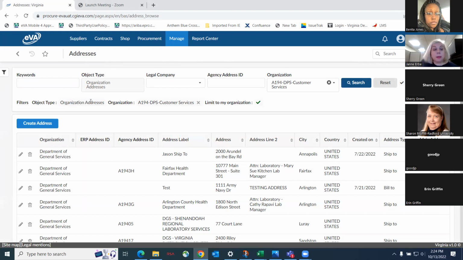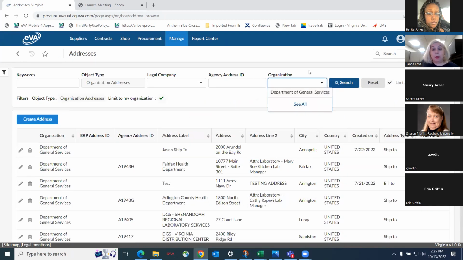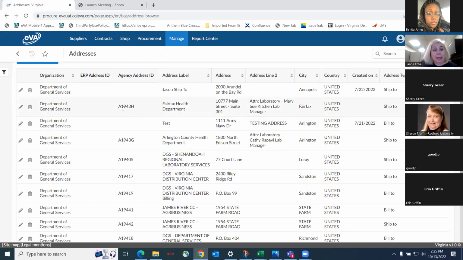So right now I'm in the A194 Department of General Services client. As we see here, I could do a search for an address. Mainly I'm going to do the keyword, or I can also from here look for the site or the BSO, that's listed here. And then I could do a search and then it will come back to the addresses that are available. I'm just going to take that off. Here we have an option to edit and delete. We are going to actually delete the status in the record rather than from this line here.